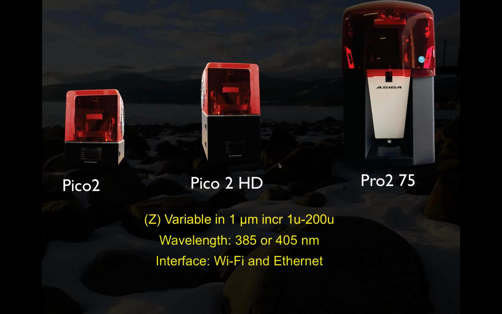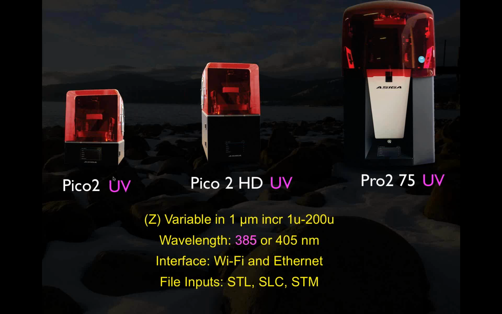Wavelengths, 385 or 405, your choice. I know which one I would go for. For you, that may be different. The interface is either Wi-Fi or cable, so you can work without a cable between your computer and the printer, which is really cool. It accepts 3 different types of files. STL is what we use. I'll be honest, I don't even know what SLC or STM are, but if you run across one, you can print it in one of these printers. I should find out more about that.